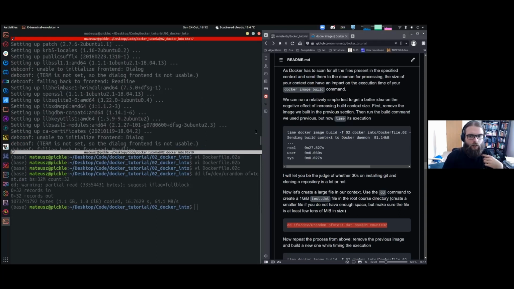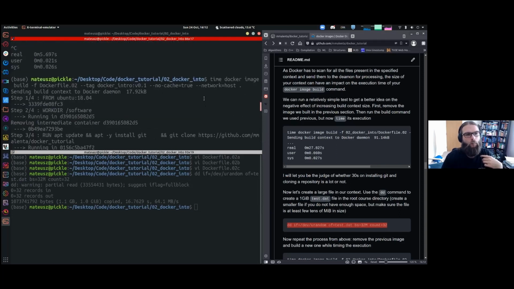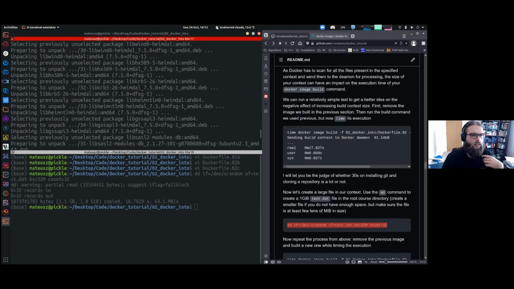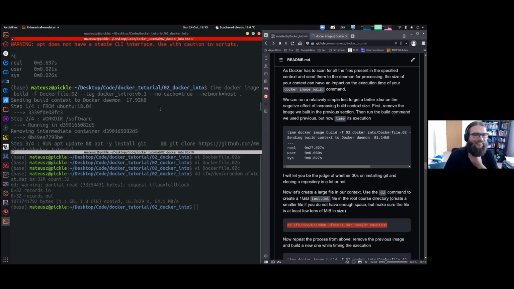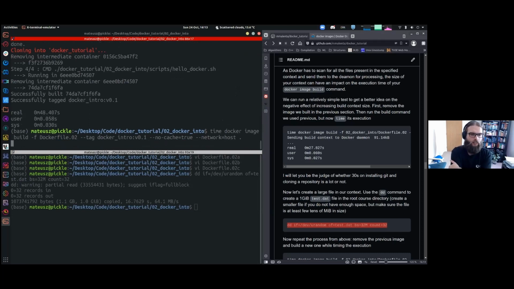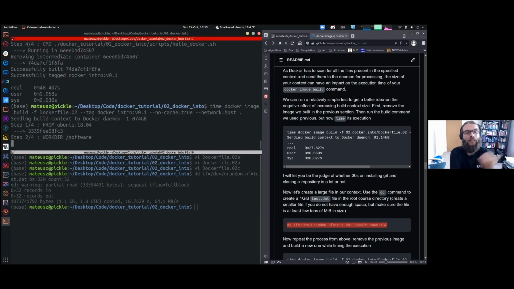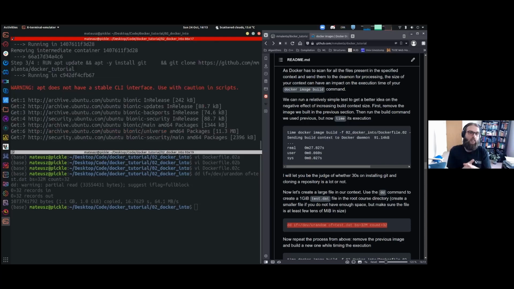And as you can see at the very, very top of this command, if I go back up for a moment, it says sending build context to the Docker daemon, 17.96 kilobytes. Now let's look what happens. So let's take down now 48 seconds. Now I've created a 1 gigabyte file, and it actually sends the whole gigabyte file into a build context, which means it makes this 1 gigabyte of data available during the build time to the image. Whether you use it or not, it is made available.